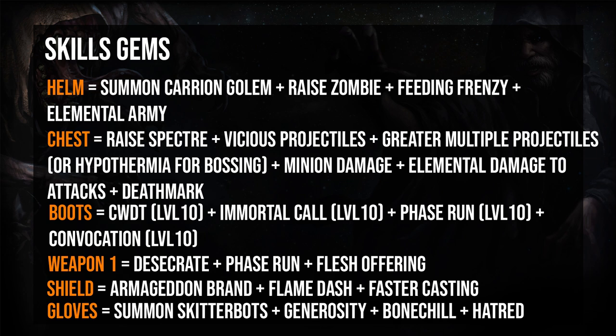Now for bossing, you'll switch out Greater Multiple Projectiles for Hypothermia. That's going to increase the DPS up to the max cap of, I think it's 1.72 plus million per Spectre. You're going to use minion damage and elemental damage to attacks with Deathmark, and Deathmark's going to let you target. Now, boots, you're just going to use Cast When Damage Taken or Mortal Call, Phase Run and Convocation. You can scale that level to whatever your needs may be.